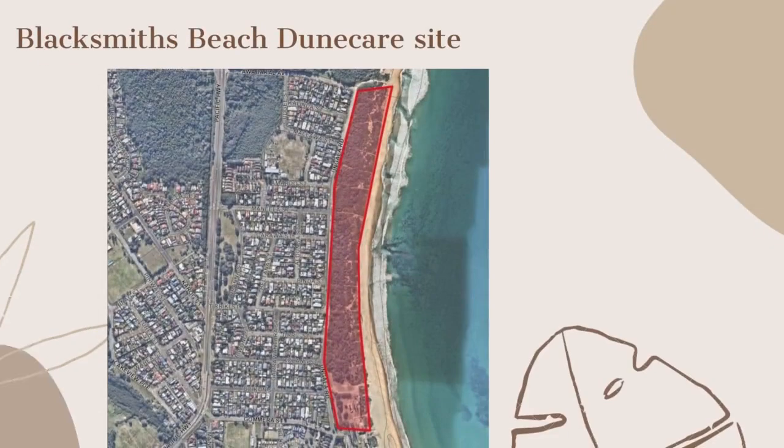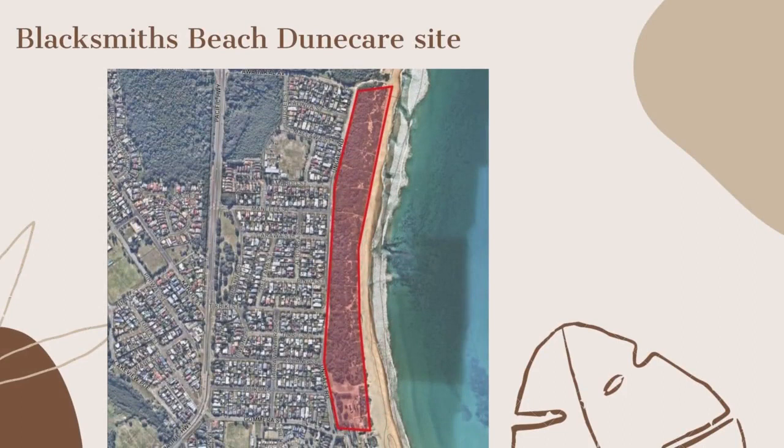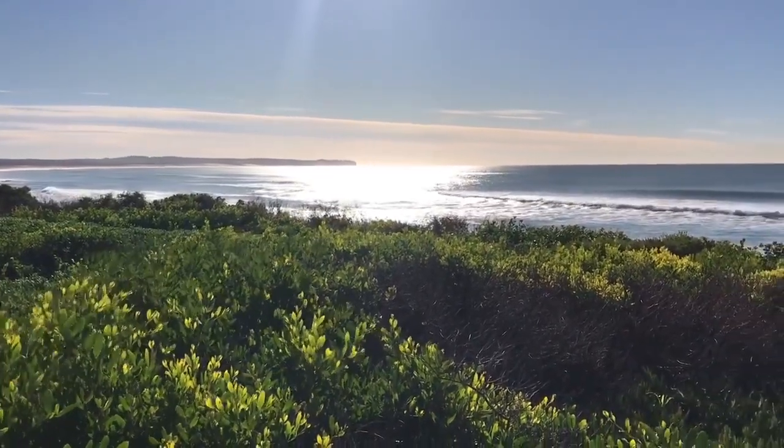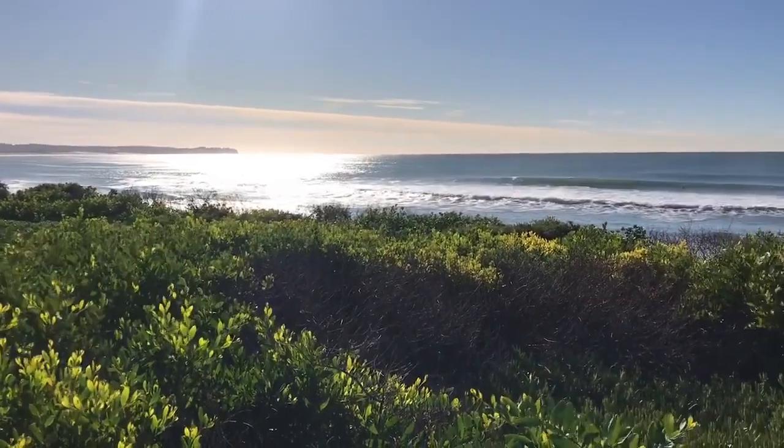The team started in June 1990 following a meeting held by the Council and Department of Land and Water Conservation at the local surf club. We started off with a beach with no dunes at all. In 1993 we had 2 dunes bulldozed in, a fore dune and a hind dune. We vegetated that over the next 5 to 10 years, and now we're left with a beach that looks nearly as normal as most beaches that are untouched along the coast.